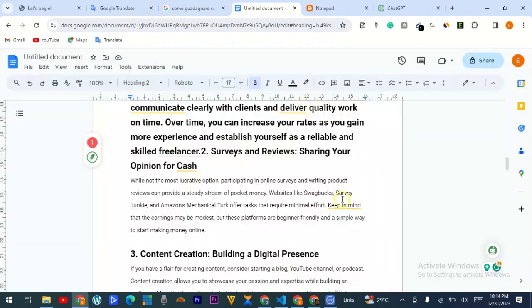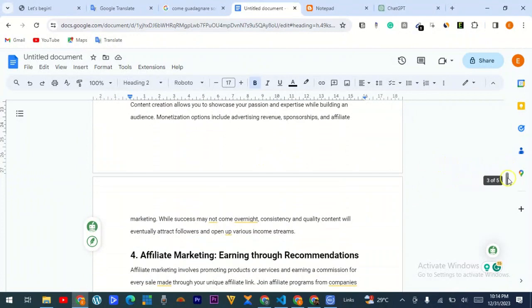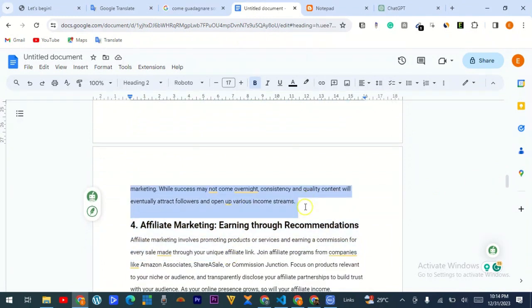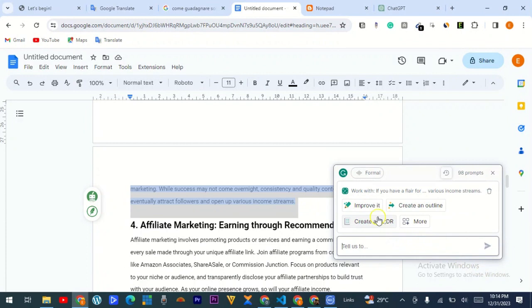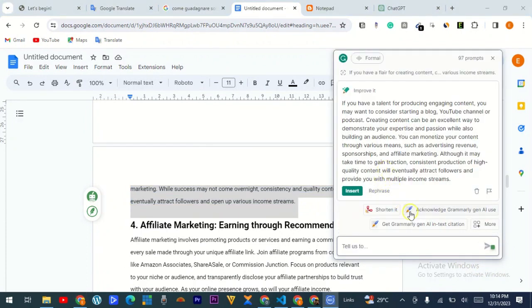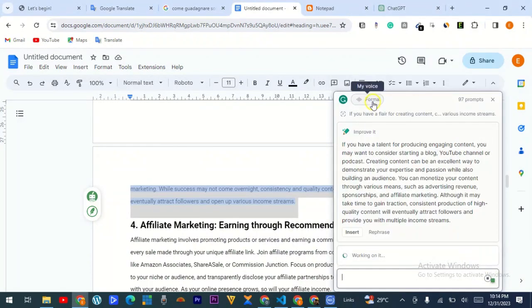So let's do the same on this particular point here. Let's do the same thing here and then click on this same icon, click on improve. All right, click on more, make it detailed.